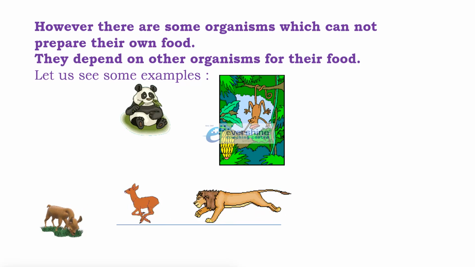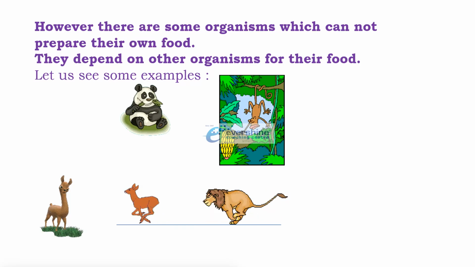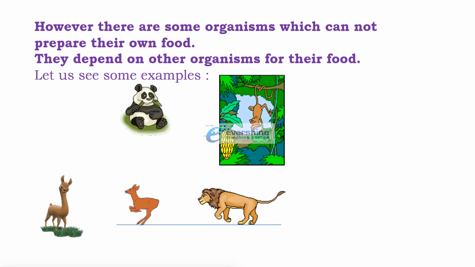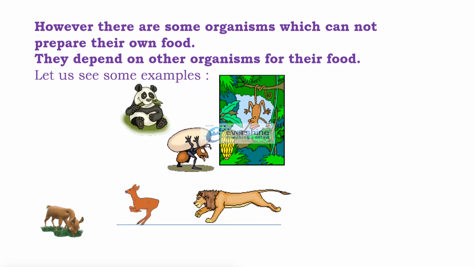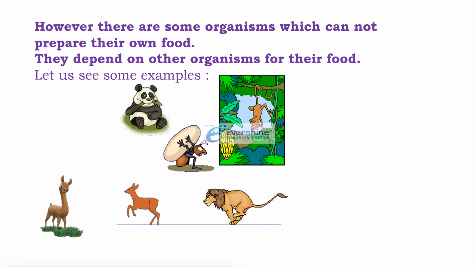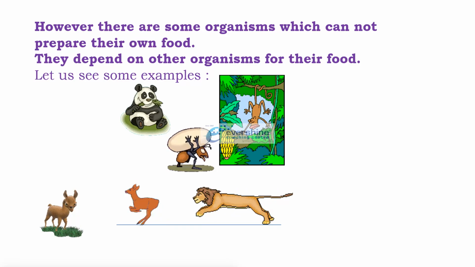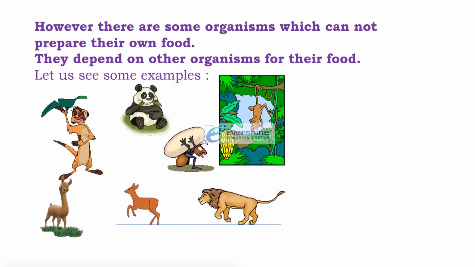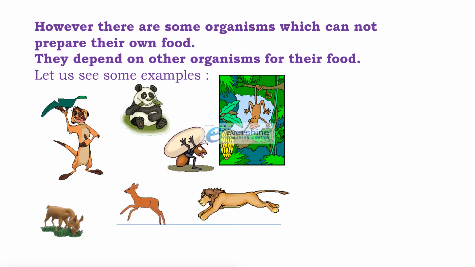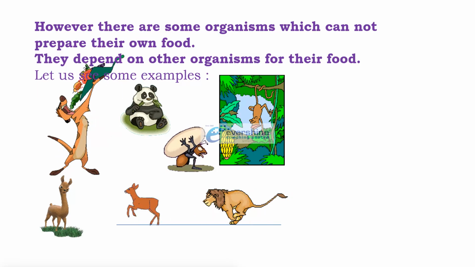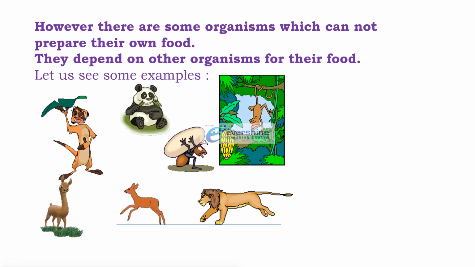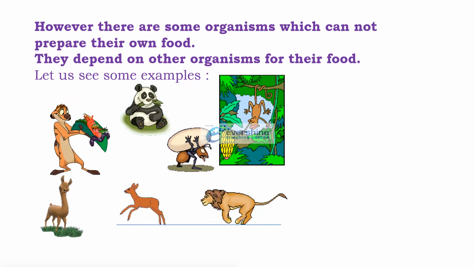Wow, panda. Right? What is doing? He is eating. For whom? Other thing to be alive. Correct? Even this is also depending on other thing. Similarly, what is this? An insect. Wow. Can you see this? Even this is also depending on other thing. Who is he? Not you. It's an animal. It means that even this animal, this organism is also depending on other thing for their survival.